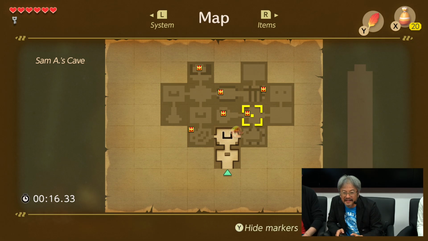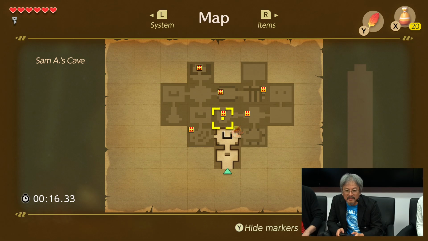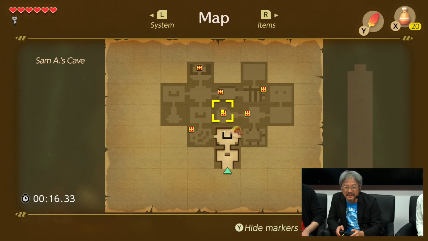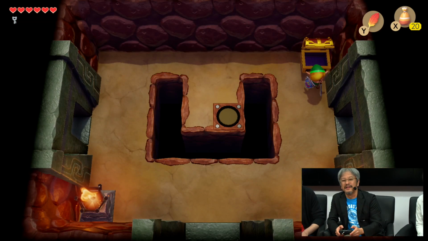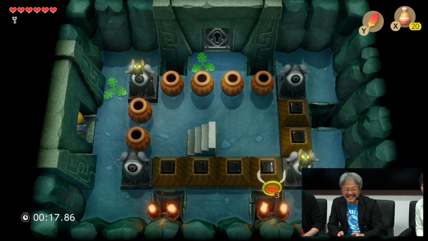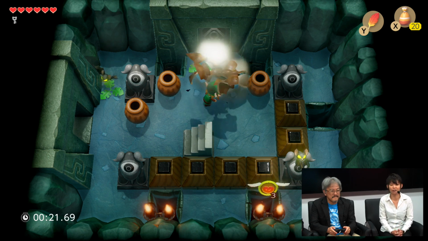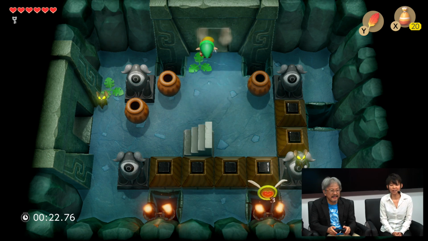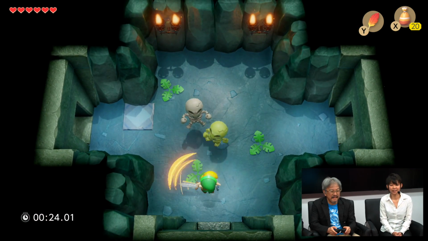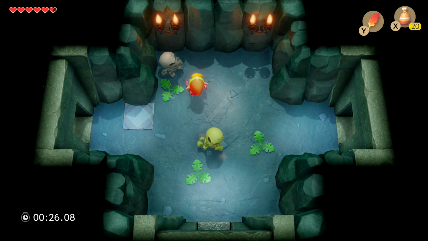Yeah, using the map is really an effective way to get through this particular dungeon. So I'm going to go through that route and try to get that key over there where you saw the cursor hovering. Okay. He's calling his shots. I like it. He's being strategic. I like this.